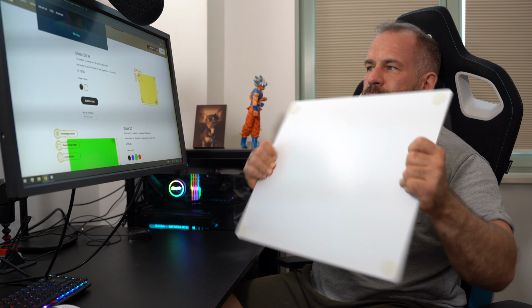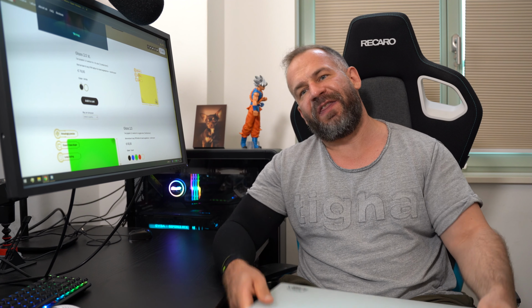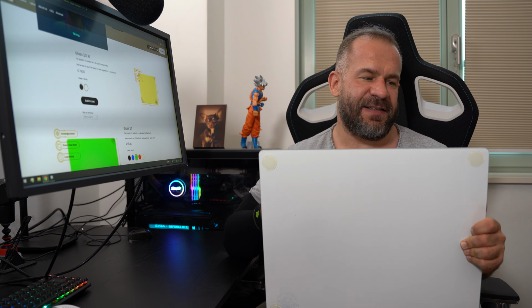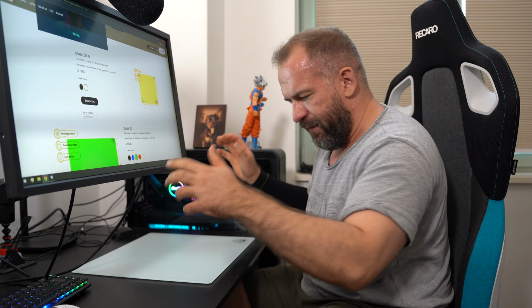This is the Glass 2.0 XL SKYPAD in 37 by 45, which is 0.6 millimeter thick. And basically the hardest pad out there, because polycarbonate pads are not that hard, or basically only if they are very thick, then they're hard like glass. But as you hear already, that's a glass pad with very good, I don't know, maybe it's silicone or something like that, with those feet, and if you have it on the desk, there's no way it will move.